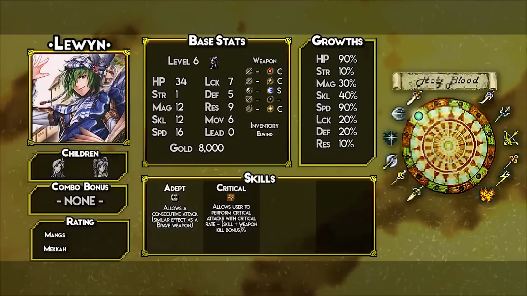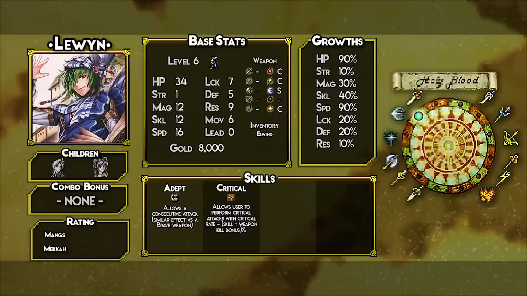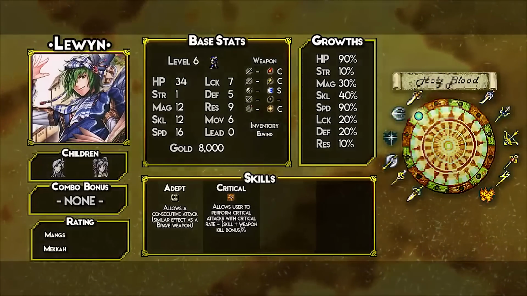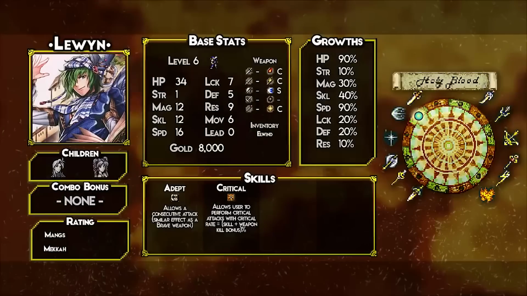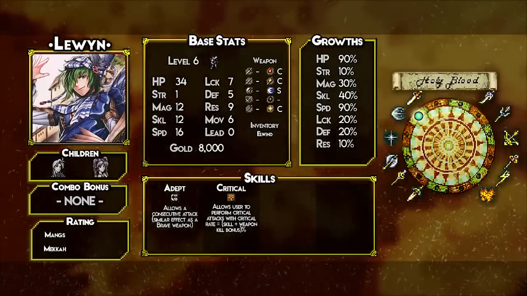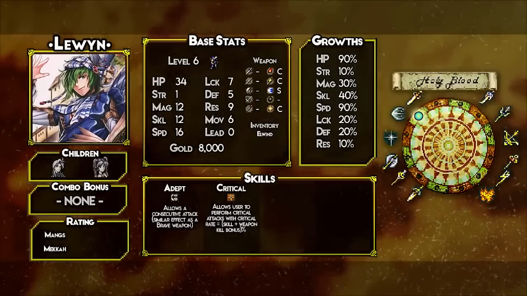Some might want to give him the Pursuit ring. I don't think that's necessary. He kicks so much ass when he promotes anyway, he doesn't really need it. So he has major Forseti Holy Blood, as you may have noticed. His speed growth is ridiculous. He will easily cap his speed. In fact, I think Lewyn is probably one of the fastest characters in the Fire Emblem franchise. He can reach 50 speed in FE4, which is pretty ridiculous.